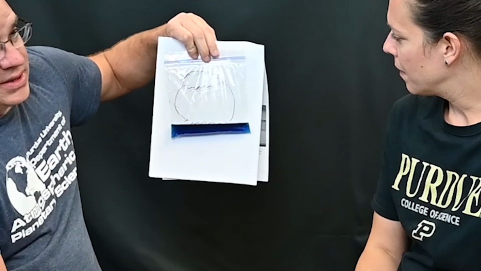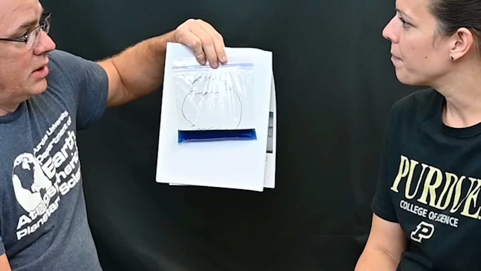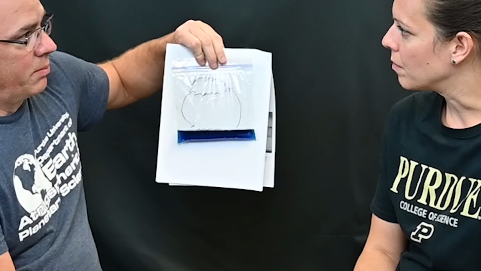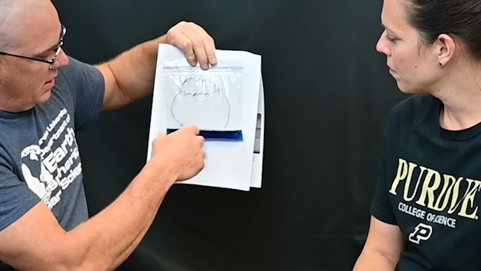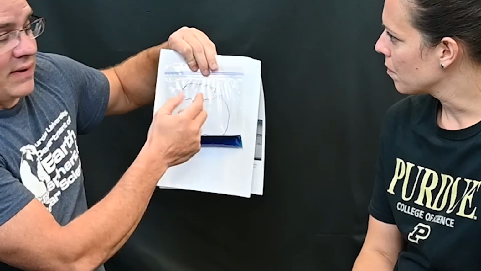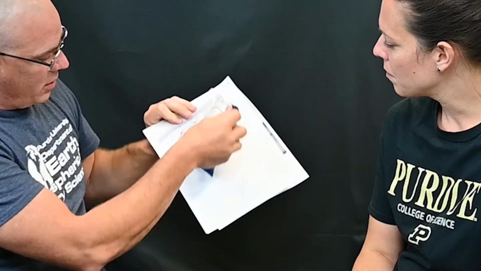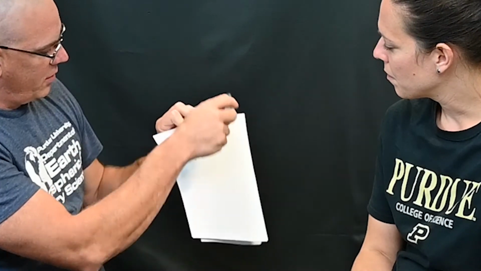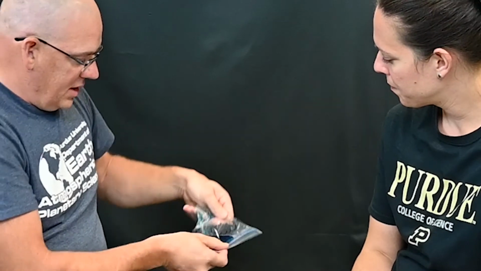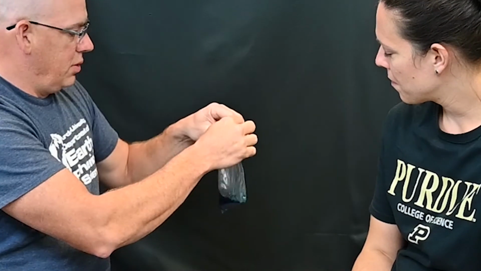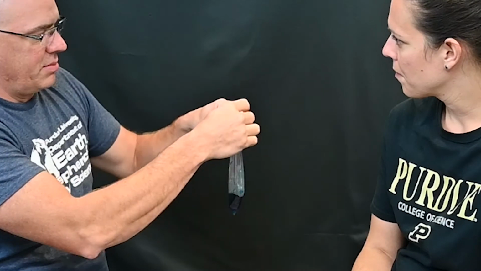But we'll put this in the window, tape it to a window, especially here this time of year, it will definitely work better, because the sun shines through, then it will start evaporating, the water evaporates. And I like putting food coloring in it. Make sure I get all the food coloring washed down there. Because you see as I have that there now, it's blue. And you can use any food coloring, it doesn't matter. I just grab blue because that's what we're getting ready to use for something else.